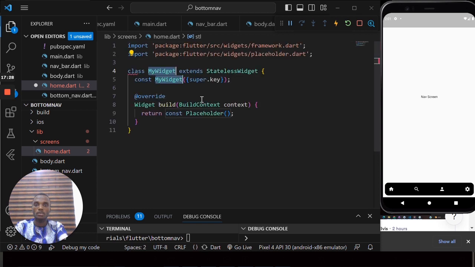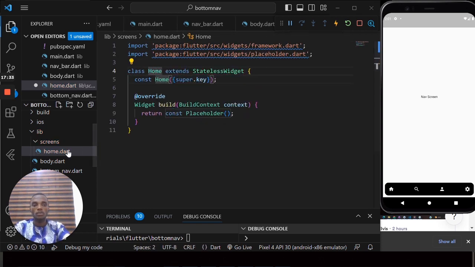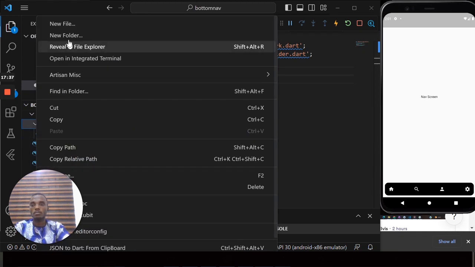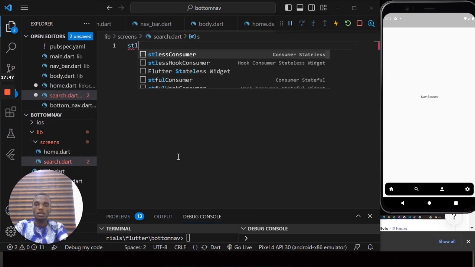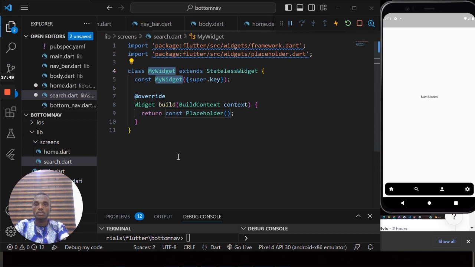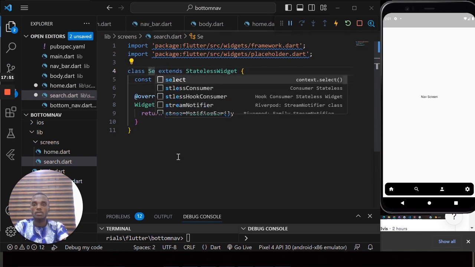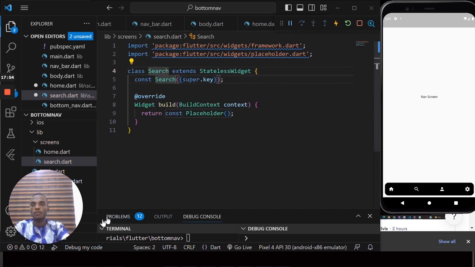The stateless widget, call it Home. The next one is the search screen. New file, search.dart. Again, create a stateless widget. Call it Search. Thereafter, create the person screen. That's the third one.